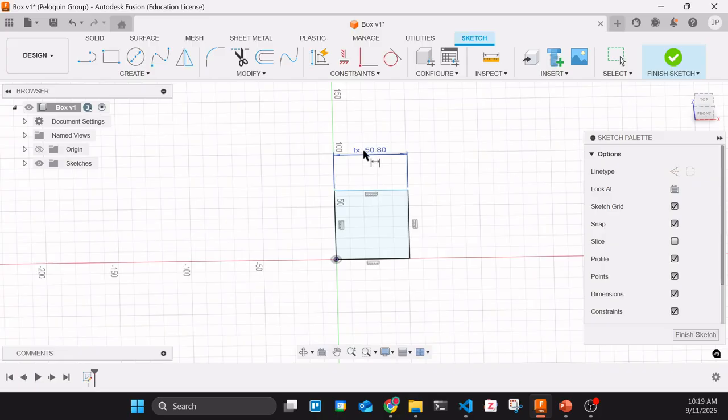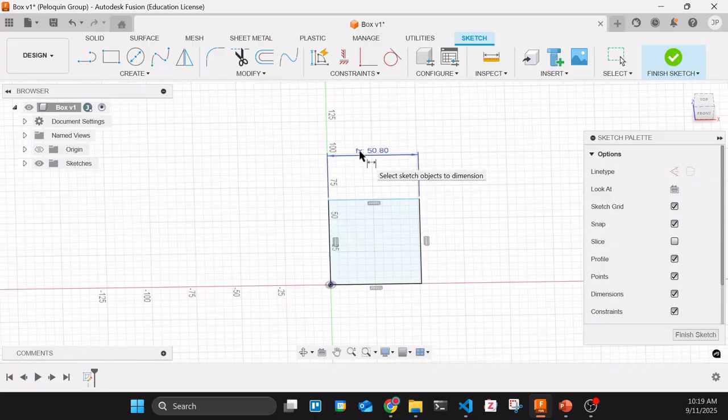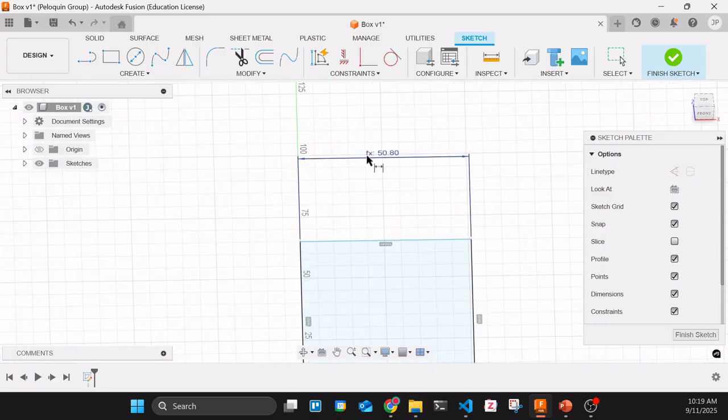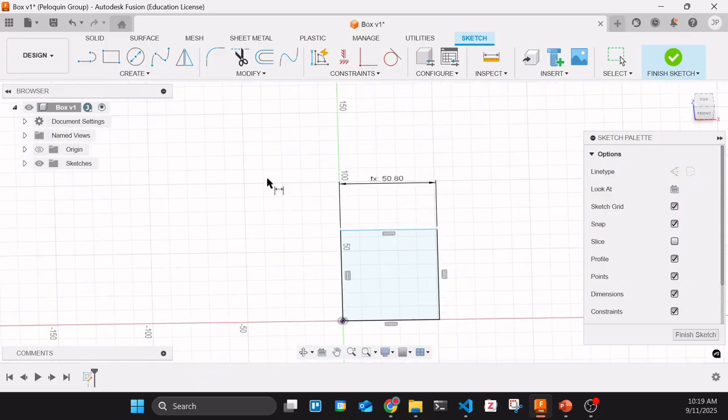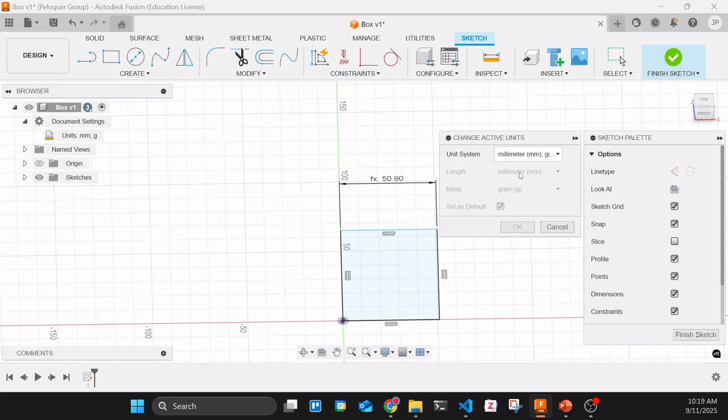You'll see when you press enter that it says fx, meaning that this is a function or a user parameter. And my document settings are in millimeters, so that's why you're seeing 50.8 here. This is representing 2 inches, but in my document settings, it's displaying things as millimeters. If you wanted to change that, obviously, you could go to your document settings in the drop-down and go to inches.